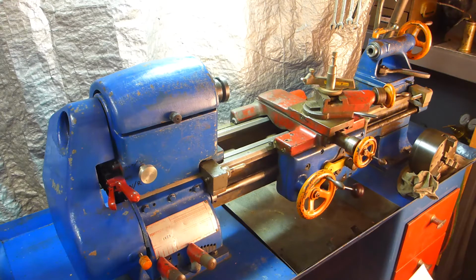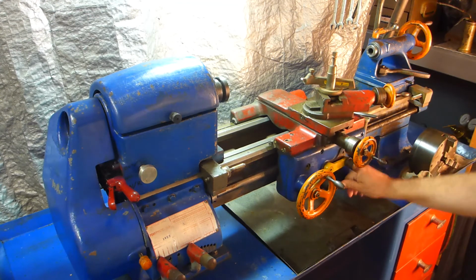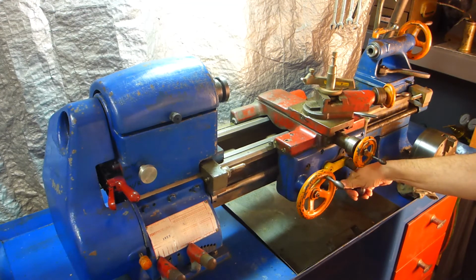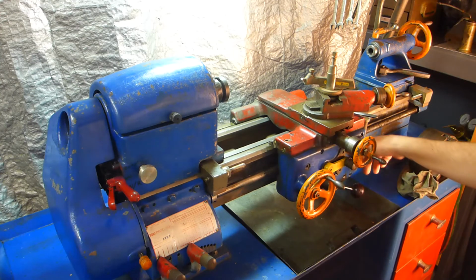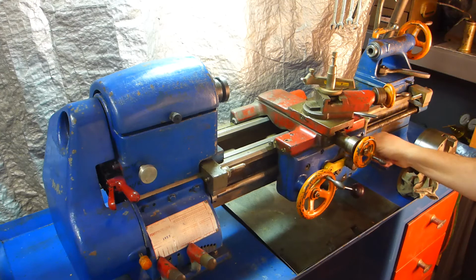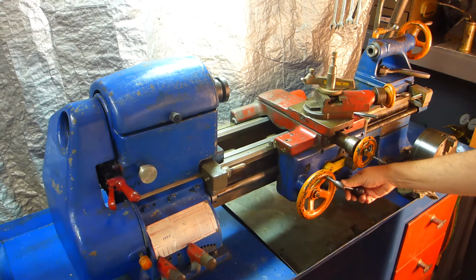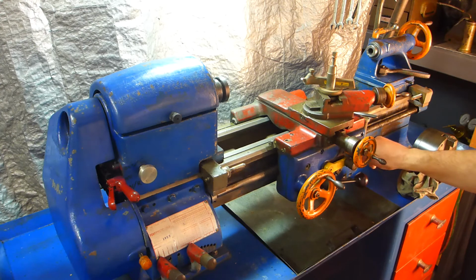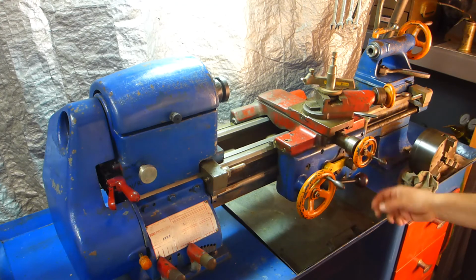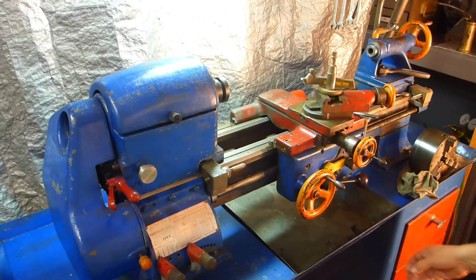Some other things about it. Let's see. Oh, the carriage is driven by a clutch. New thing to me. All the Atlas equipment is driven just by a half nut, which this has a half nut, and you can use that for threading. That is what you use for threading, but for just typical turning, you use the clutch, and that saves wear and tear on your lead screw and on the half nut. So that's a nice feature.